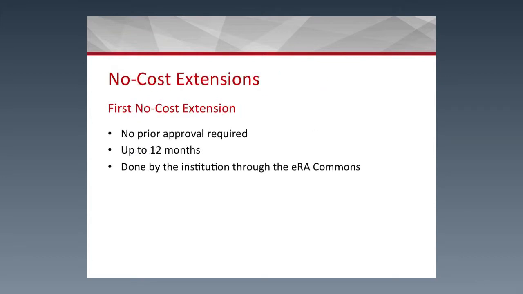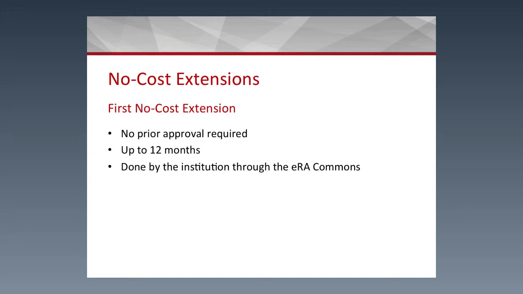So I mentioned prior approvals previously, and one of these is a no-cost extension. So what is a no-cost extension? At the end of a project period, you may need additional time to complete the data analysis, publications, and so forth. So what is a project period? A project period is a set of budget periods. If, let's say, you're awarded a 5-year grant award, each of the years is considered a budget period, and the combined 5 years is considered the project period.